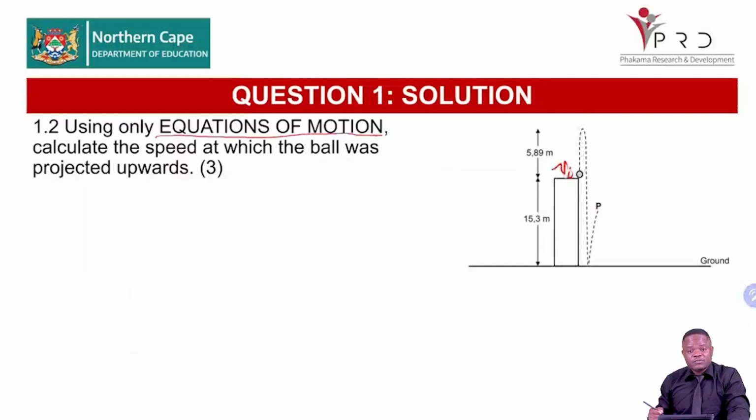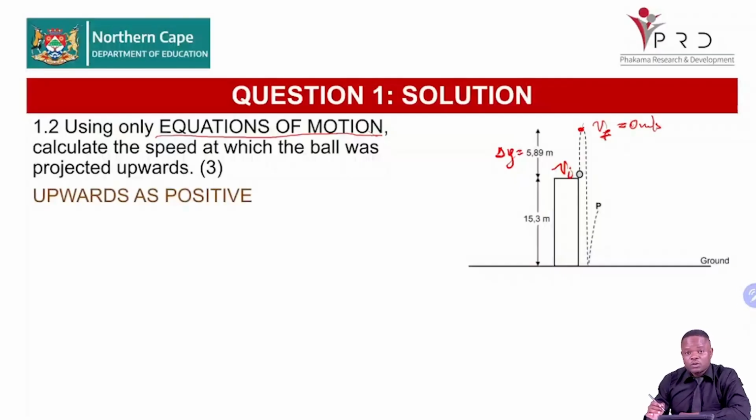Looking at the data given in the question, we know that when the ball reaches its maximum height, we will have a final velocity there. The final velocity is going to be 0 meters per second, because it is going to stop there instantaneously. What else do you have from the information on this question? That is your displacement, which we'll call delta y, to reach the maximum height. Are you following, grade 12s? Remember, we said when you're dealing with these questions, assign a reference positive direction, and in this case we're going to take our upward direction as positive.